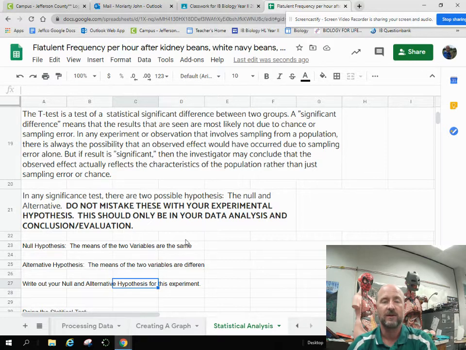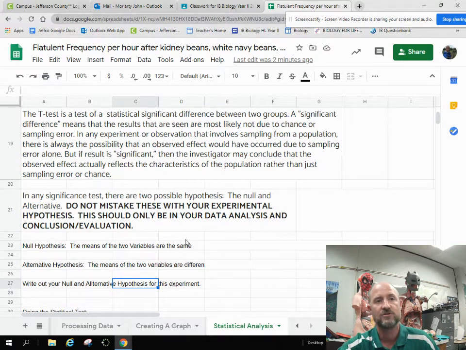So at the beginning of your write-up, you're going to have an experimental hypothesis. In my case, it was eating beans increases the amount of flatulence in the human body. And this is because of some research I did. They have oligosaccharides that are unable to be broken down by the human body, therefore have to be broken down by bacteria in the large intestine. These bacteria use the oligosaccharides for energy and as a byproduct produce carbon dioxide and methane, which causes flatulence in humans. Okay, that would be a research hypothesis. At that point, that's a good hypothesis.